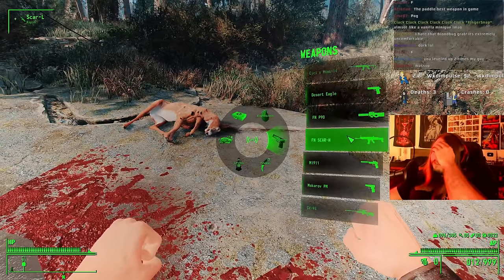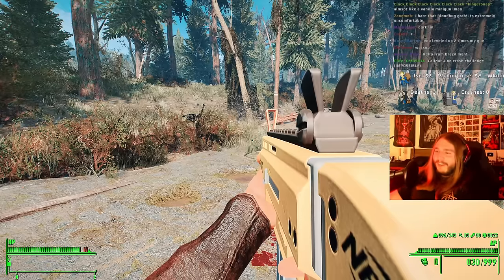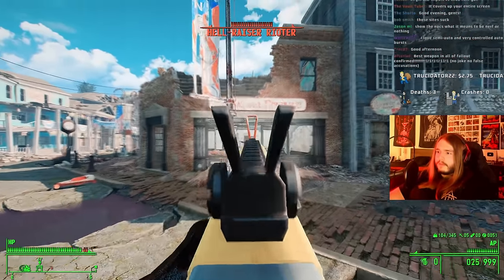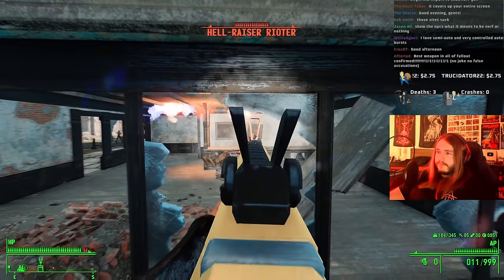Wait, is this the fort? I got the Nerf gun! I got the Nerf gun right after the paddle ball. That's hilarious. So now that Red Rocket and Sanctuary were clear, it was time to head to Concord so I could join the Minutemen. However, I would have to head into a war zone with a literal Nerf gun.